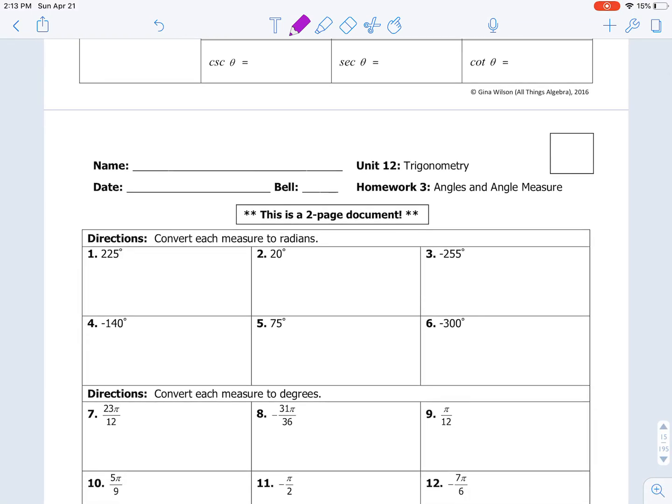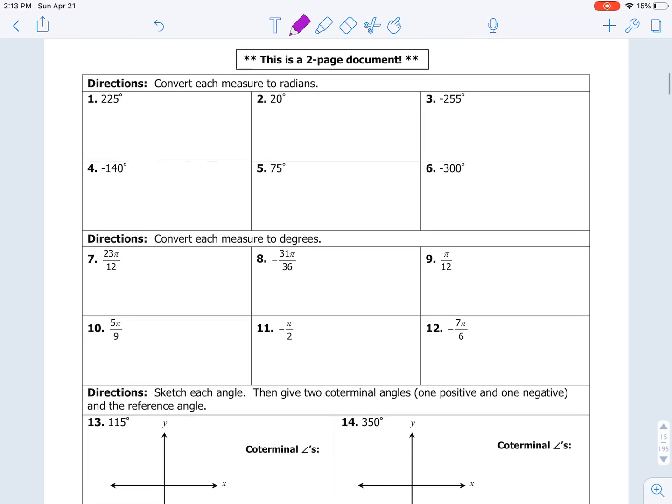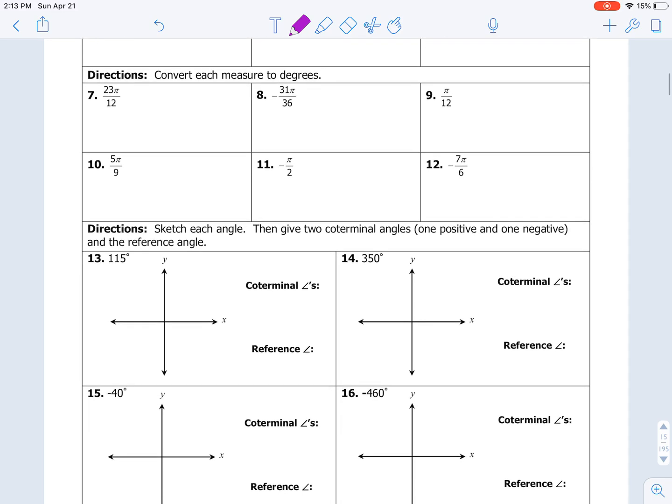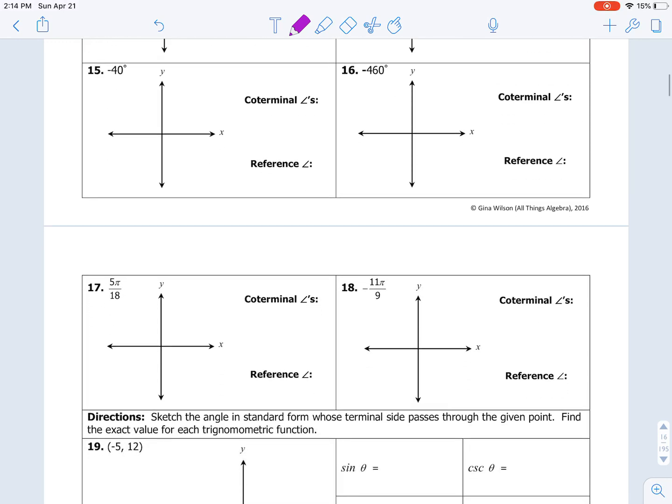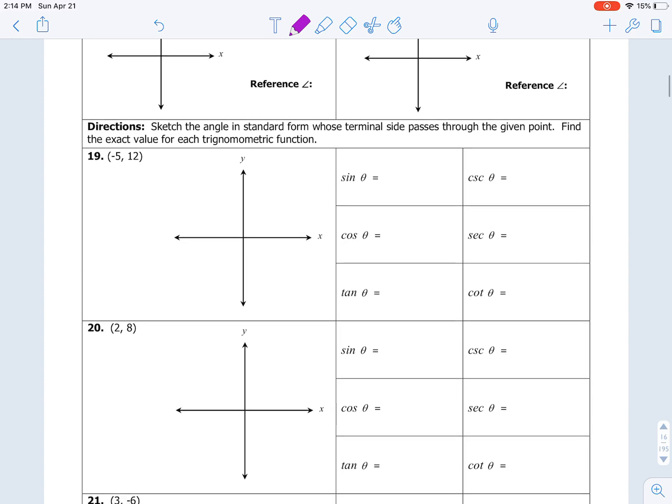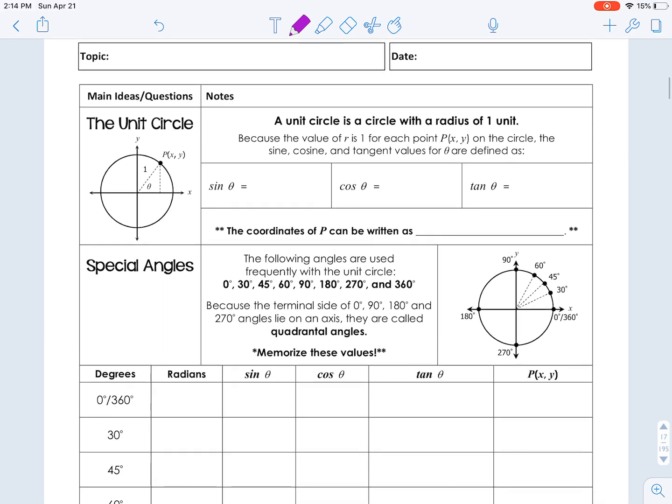Now you're going to get into a bunch of practice because, like we said, this is difficult. You're going to convert. You've got to practice that a lot, okay? A lot. And then we're going to get down to this section here, which I'm going to see if you guys can handle on your own a little bit more. I'll probably end up calling the class together to do some of these, and then that's tomorrow.